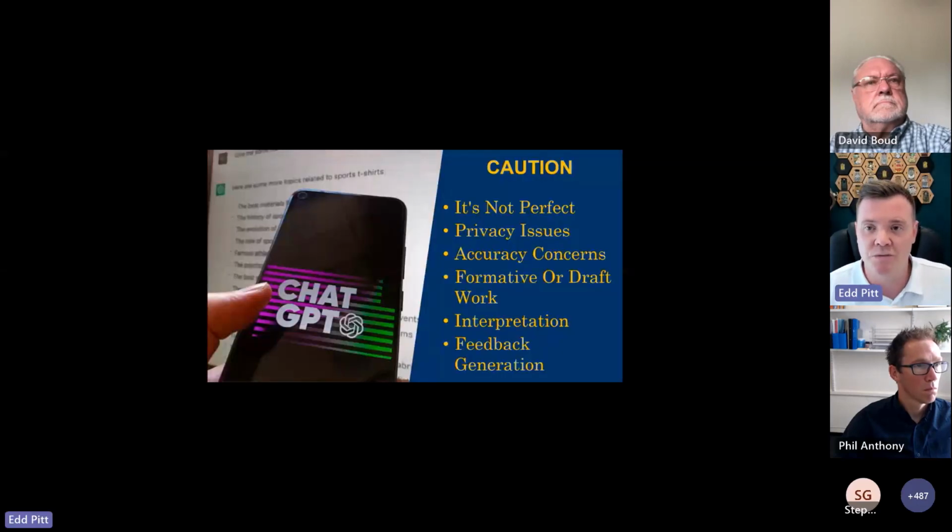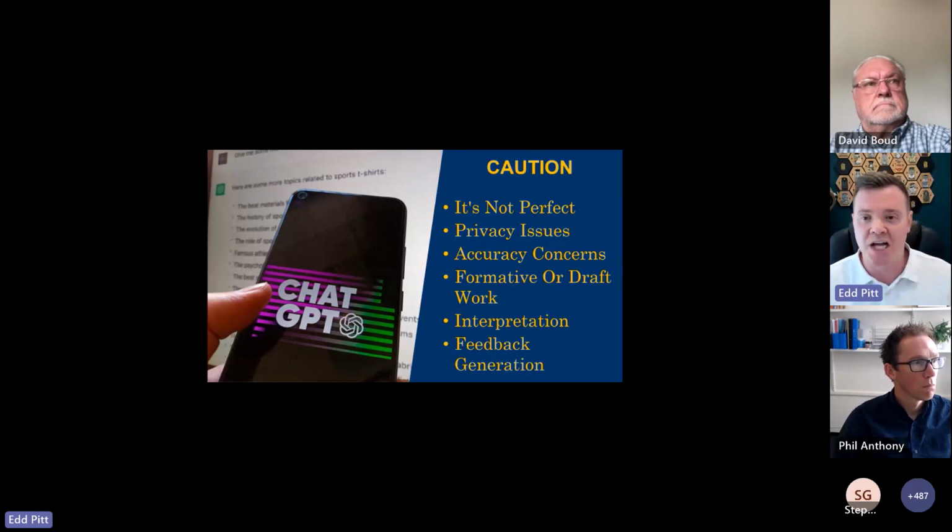So, some caution. AI is not perfect, and I think there have been countless talks. If you go back to the YouTube on these talks, you'll see lots and lots of people saying that. One of the things I suspect has come up in the chat is around privacy, and I completely get that. Yes, absolutely. What happens to the work when it is uploaded to perhaps marking sites or ChatGPT or whatever it might be? Where does that sit? That's one of the issues that I suspect we're going to uncover as we utilize this process. How do we ensure that we protect the data of our students?